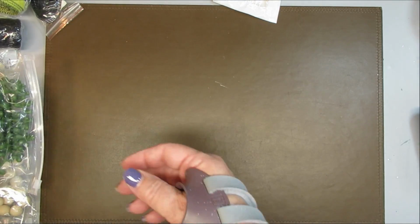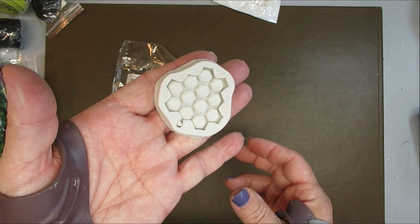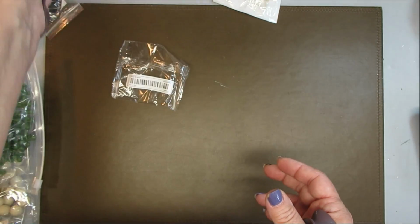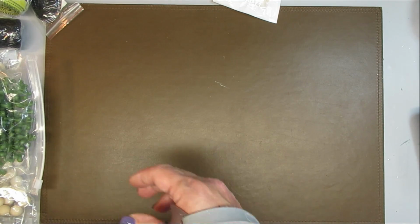Next, I got another mold, and this one is a honeycomb mold. This one was perfect because I was able to just trim off all of the excess clay, and it came out really nice and thick, a good quarter of an inch thick.